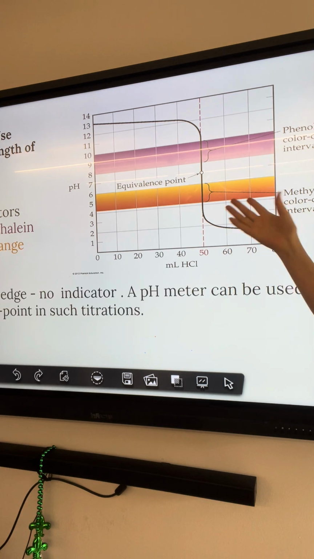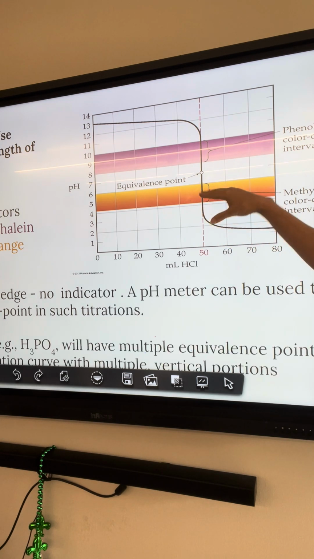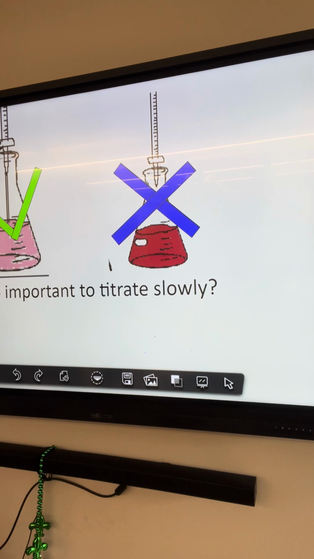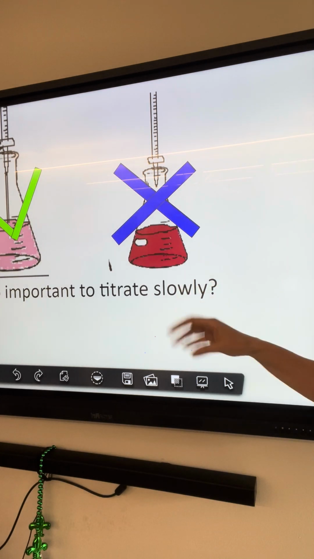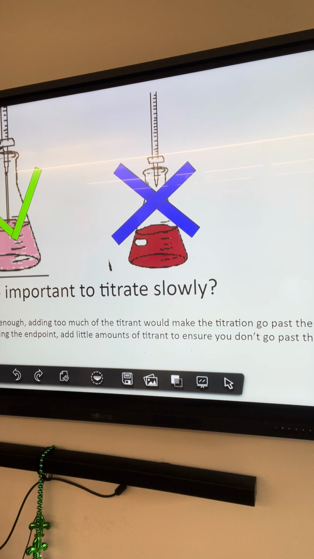So this is just talking about methyl orange, which is one indicator that you will use. There are a whole bunch of indicators. These are not the only ones. There are a lot of indicators that you can use, but these are some of the most common ones. So we just say we don't want to go over, because then we won't know how many moles we've really dropped.